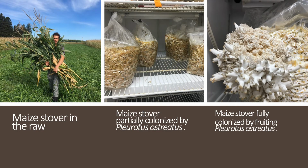This slide shows our own lab culture of Pleurotus on corn stover substrates, from harvest to initial establishment of mycelium to a mushroom fruiting event on the right. In the broader agricultural context of rural Zambia, farming mushrooms on crop residues holds the potential to benefit communities from a variety of economic and health standpoints. Mushrooms are a nutritious, prized, and culturally appropriate food in Zambia, and there's a growing interest in their cultivation. So at a primary level, growing mushrooms on corn stalks offers the potential to derive an additional saleable food crop from maize residues instead of burning them.